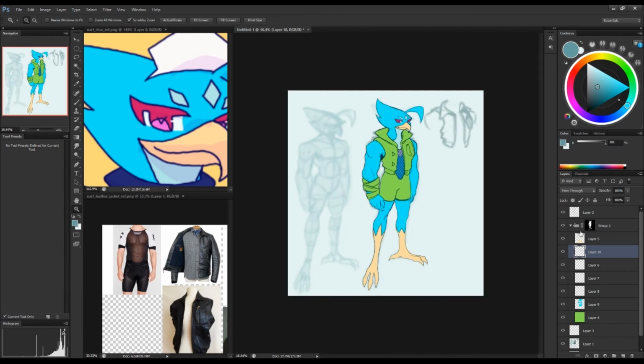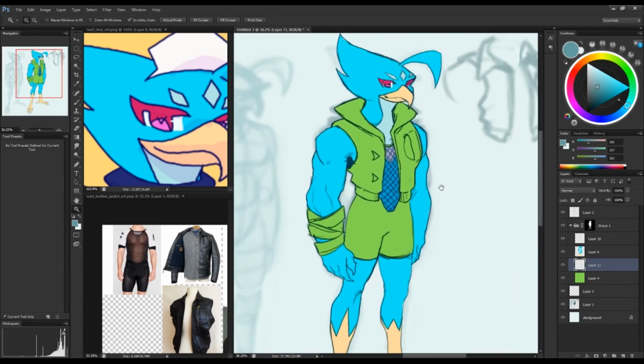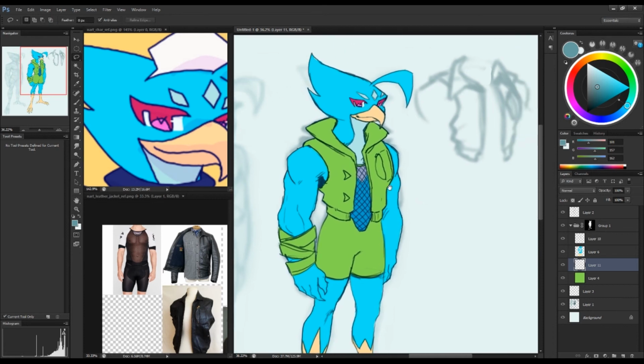So now these are all the things I know are going to be here, all the colors. So I actually combine all of them. So I have that on its own layer. I have all of this. So now anything I do here is just going to be colors that I'm not sure about. So the way I do that is first I'm going to isolate each color region. So I know the buttons are going to be different. This zipper is going to be different here. So that's going to be one zone.